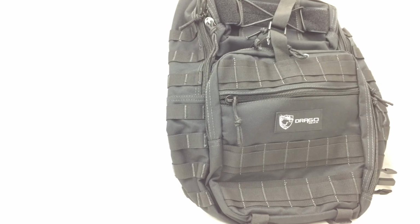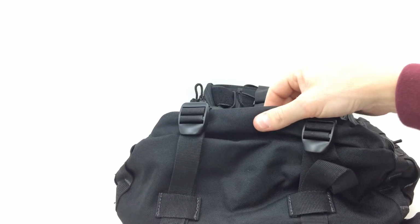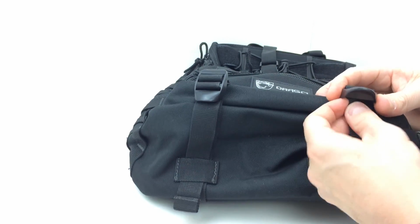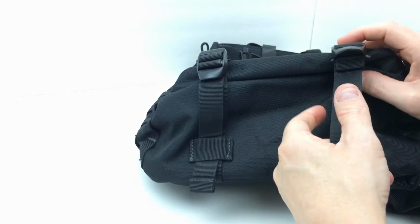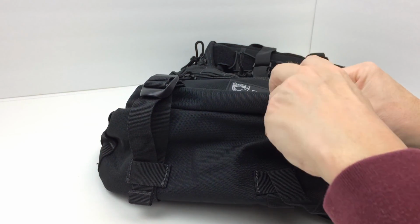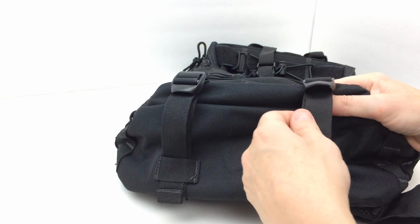Oh, and before I wrap it up, we should take a look at the bottom. I don't want to forget that. I've got everything covered except for the bottom of the pack. Let's make sure you can see that. Now, on the bottom of this pack, there are some straps here, and these straps are actually captured, so this is nice. I guess you could use these if you were taking off a light jacket and you rolled it up. You could stick it down here and tighten this up. Or you could carry a bedroll, or whatever you might need to carry with these straps down here.